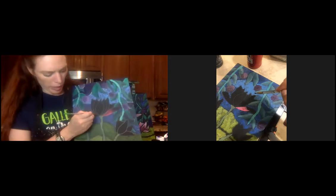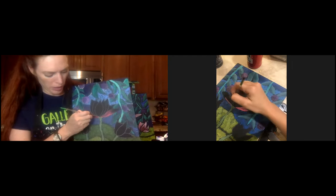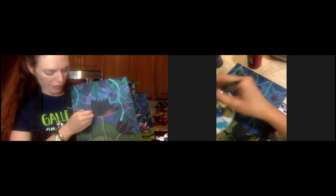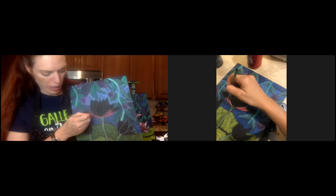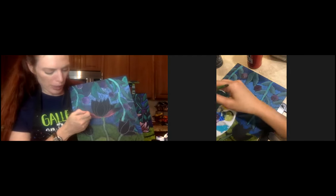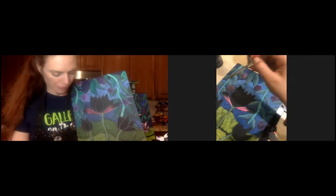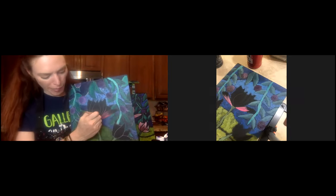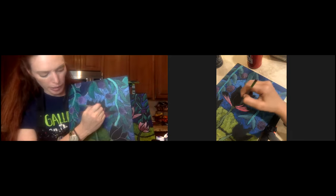Okay, and then I'm going to go ahead and finish off all the other petals as well. So always start right there at the base or the center of that flower, and then just drag some of that color up the petal. If you lift your brush up at the end, you'll get more of a wispy style there. I start off by going along those lines and then carrying up some paint along there.